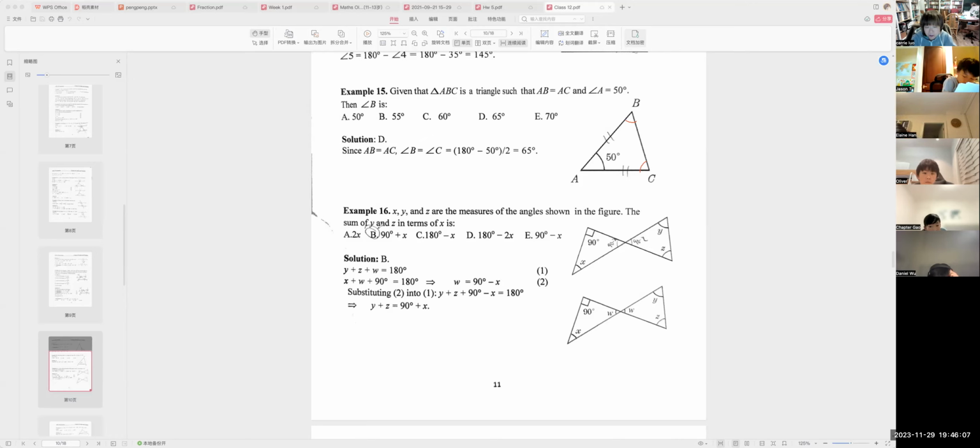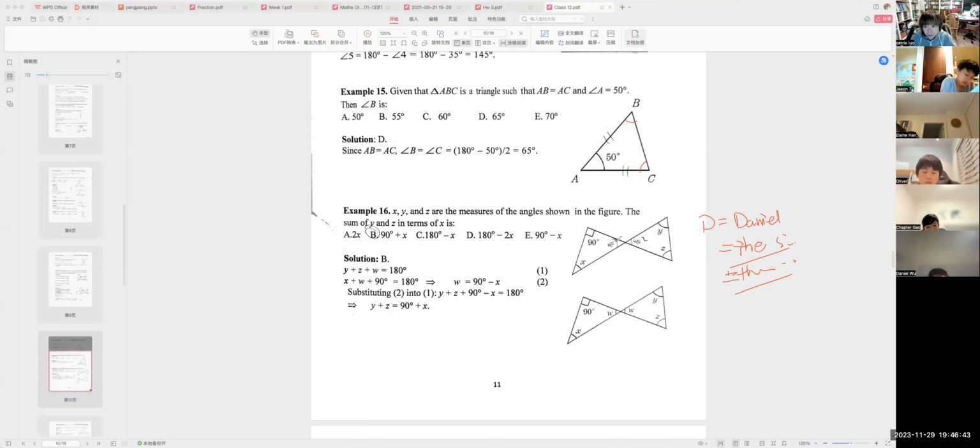The sum of Y and Z in terms of X is, what does it mean? That means they want to use X to represent Y and Z. Daniel, for instance, 如果现在是名字叫 Daniel，对不对？那他同时可以写成什么？他是他爸爸的儿子，对不对？Also could be the son of Veronica. That's your mother's name, right? So every single number could be represented by another variable, which for Daniel, Veronica is another variable, right?